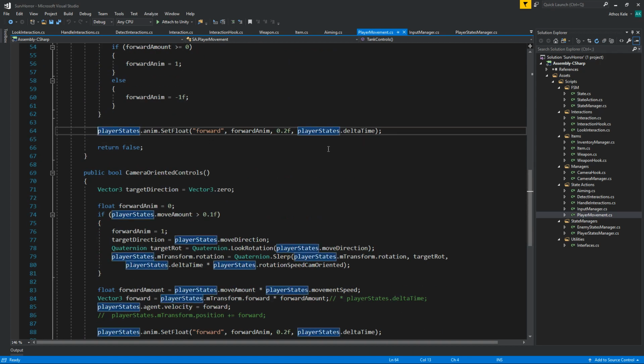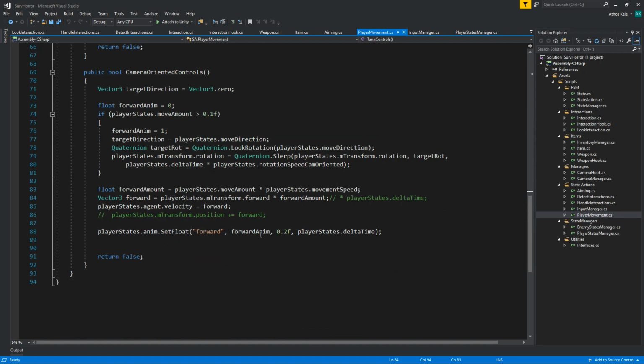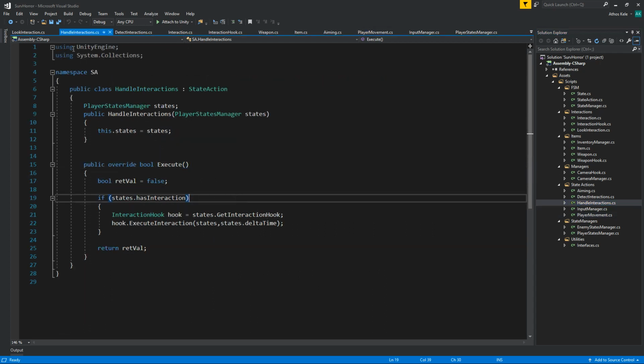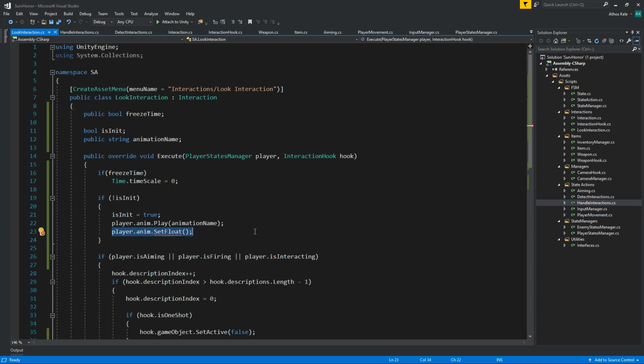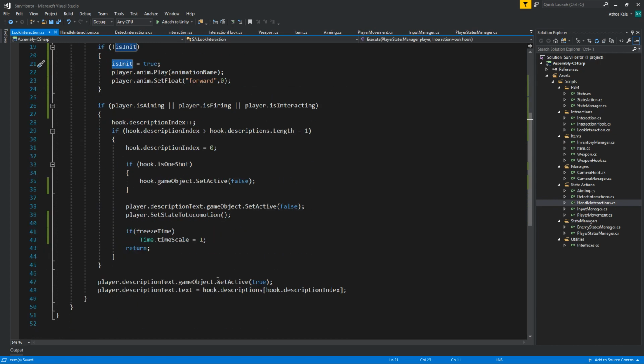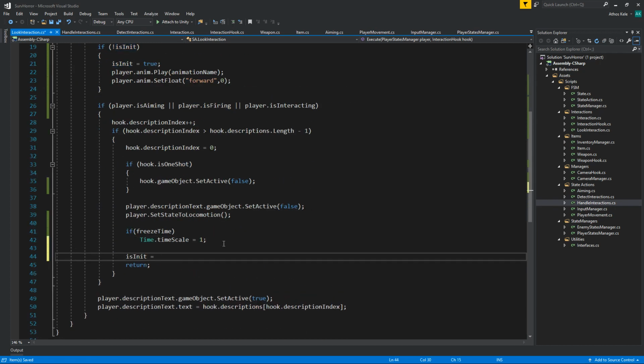Yeah, we only have the forward, I guess. So look at the direction, just set this to 0. Okay, and then we need to disable the isInit, and we're going to do this here.